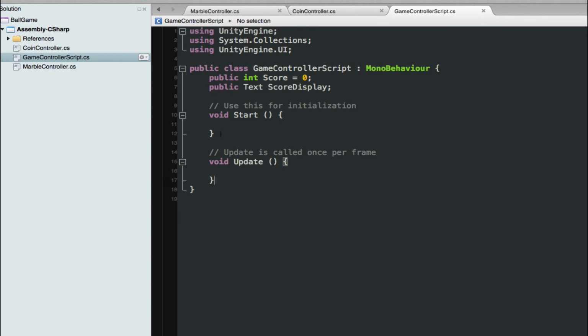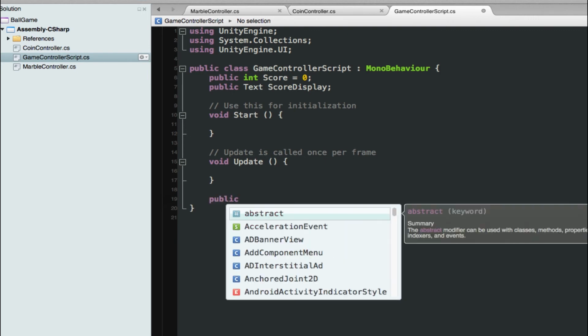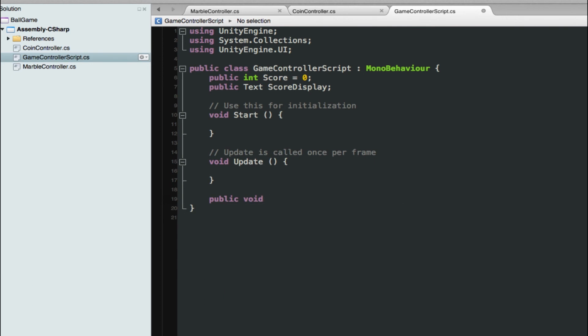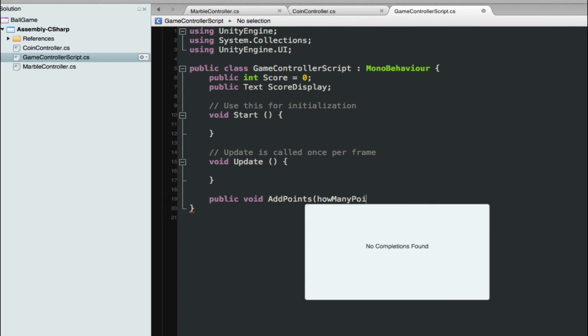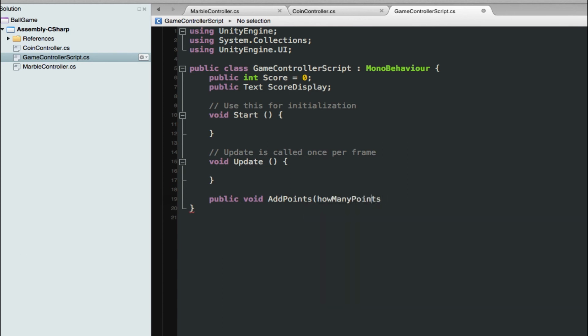So most of the time in here you're seeing these event handlers that you get automatically, but we've learned in our object-oriented labs that we can make our own stuff, right? So let's make our own thing here. So let's do public, and we'll do a void, since it's not going to return anything, it's just going to change the score, and we'll say add points. And then we'll take an argument. How about how many? And that will be an integer. I got to put int in front of it, like so.